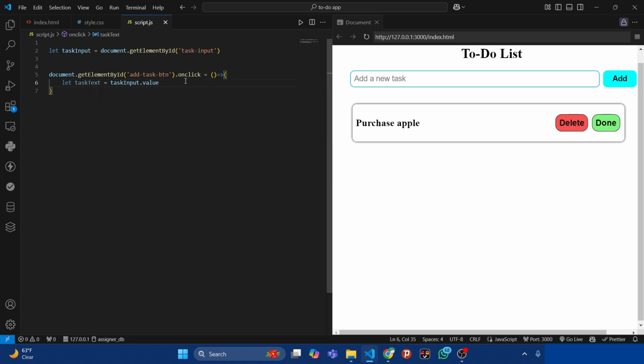Now we have the task text, and first we check if the task input is empty or not. So if the task input is empty, then we will show an alert.